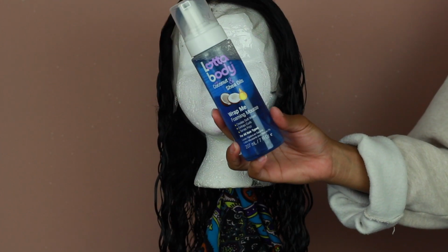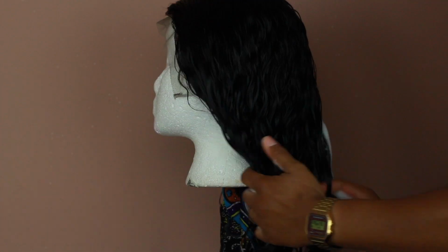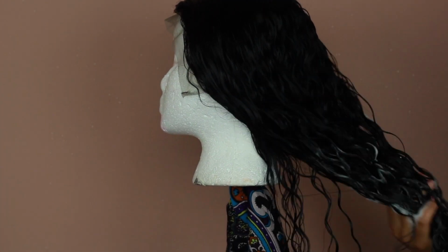I also use some of my Lotta Body wrapping foam, but this I just mostly added to the ends of the hair.